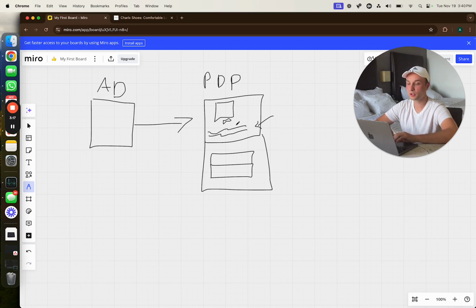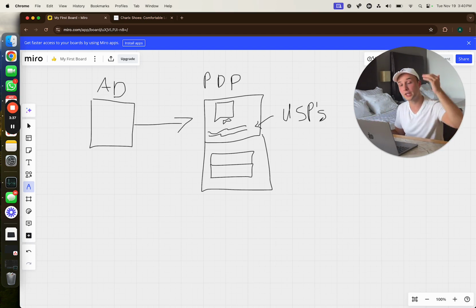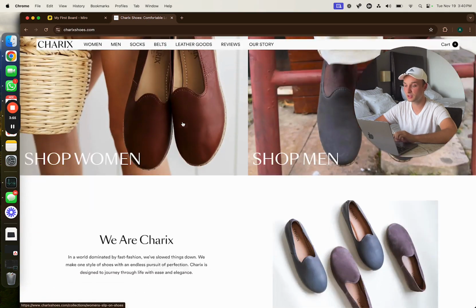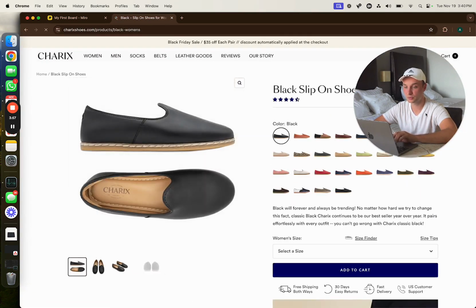So what we can do is we can go ahead and not use a bunch of floating text, just actually figure out what are our USPs, our unique selling points. So for example, imagine you would sell, let's say, shoes, right? There are many different shoes out there for many different use cases. If I don't know why your specific shoe is special and what the best use case might be, and you might have it in your text, but again, nobody reads through text. So what we can do is we can section the text down and create maybe even a unique selling point section. So let me show you how I did that for this one shoe brand.